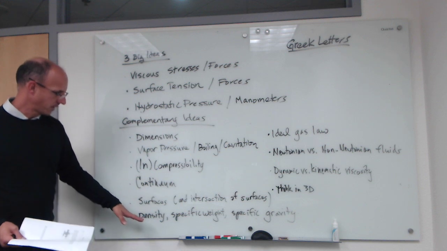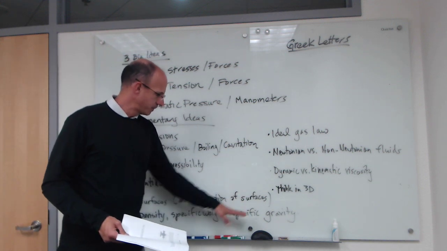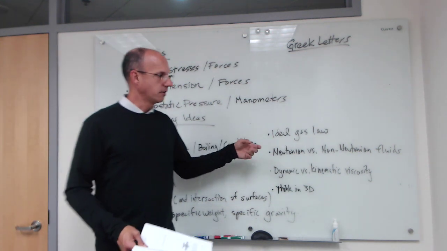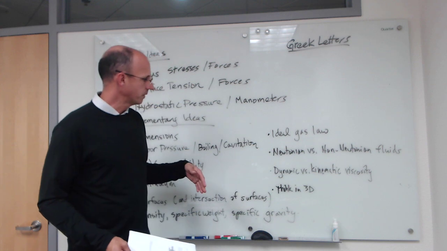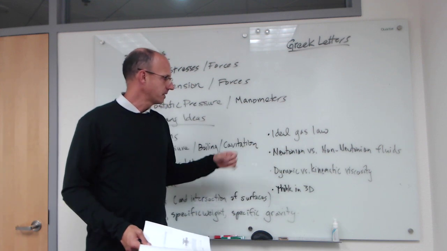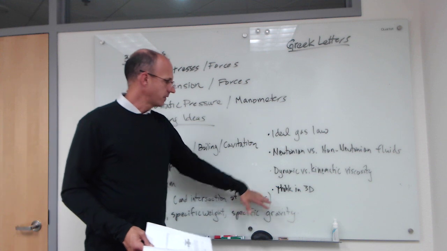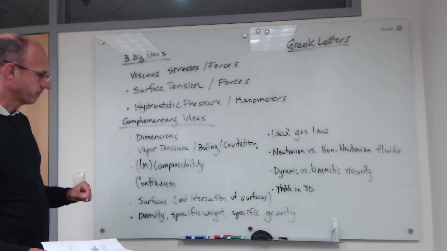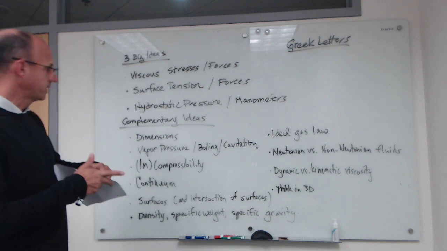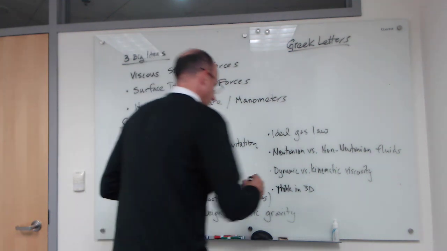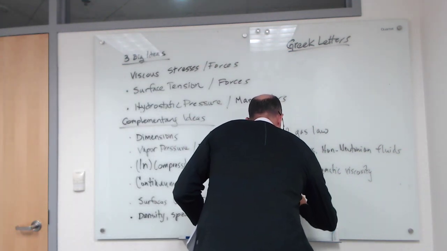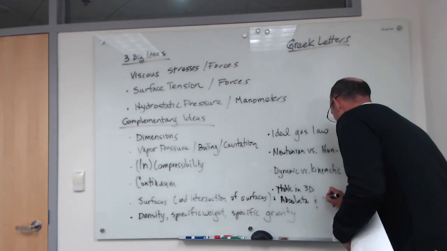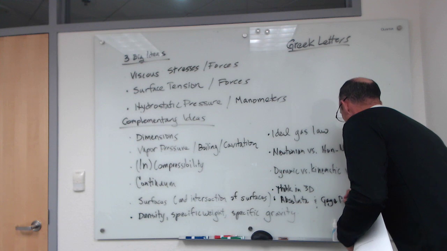Key fluid properties like density, specific gravity, specific weight, ideal gas law, understanding a Newtonian fluid versus a non-Newtonian fluid, understanding the idea of dynamic viscosity versus kinematic viscosity, and of course the ability to think in 3D. So one other idea which I haven't listed here, which is also important, is the difference between absolute and gauge pressure. So we'll write that down.